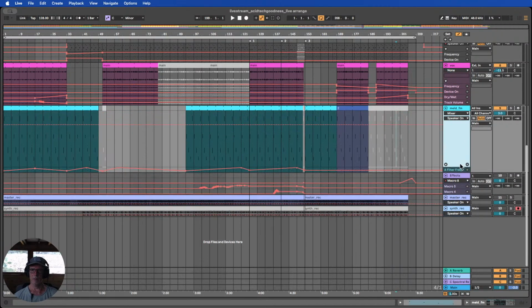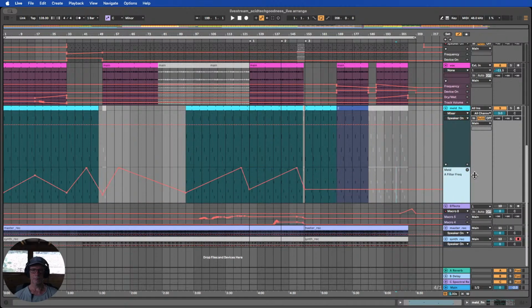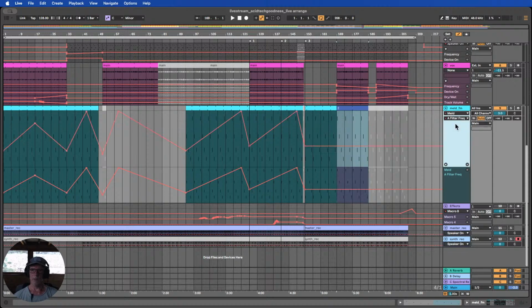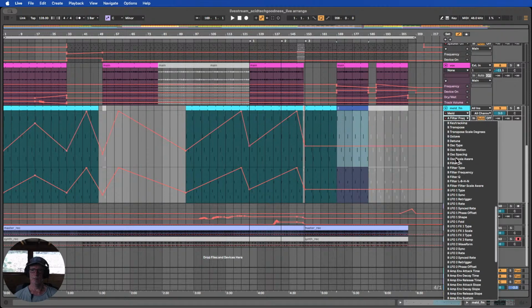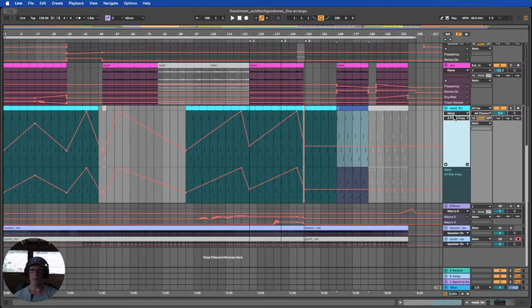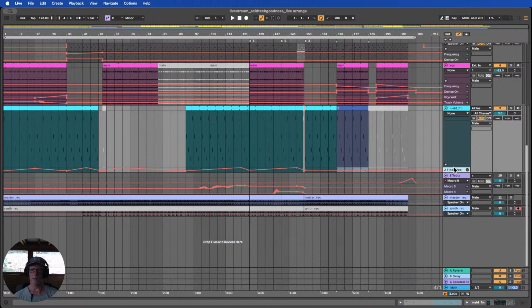And then finally, we've got the Meld down here, and we've got the frequency of a filter in it that we've been automating a bit. We might again play with it here, but we took it out right here. So other than that, that's our only target. So that's great. We know where that is. And it's in the lane again, so we can play around with it.